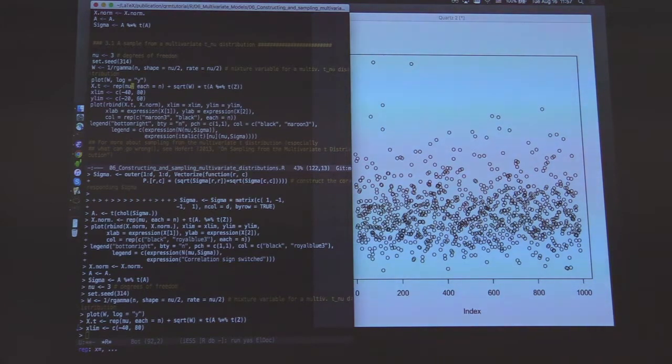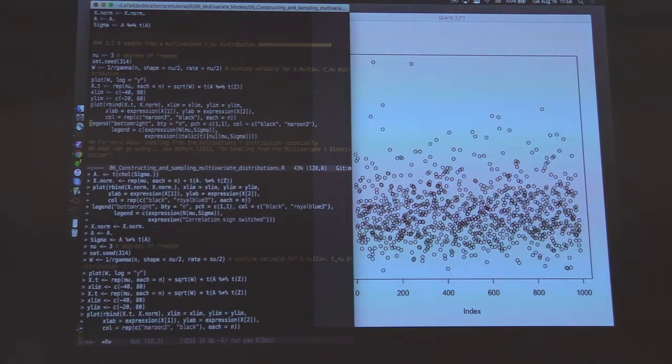Yeah? So, and here this is a vector, this is a matrix. But R matches recycles the values correspondingly. I just have to make sure I do that in the right way. I have to repeat the mu n times. Otherwise, my location, let's say 1, 3, will be repeated column-wise, 1, 3, 1, 3. And suddenly, each other sample comes from a different location. I will not get an elliptical distribution. Be extremely careful here.